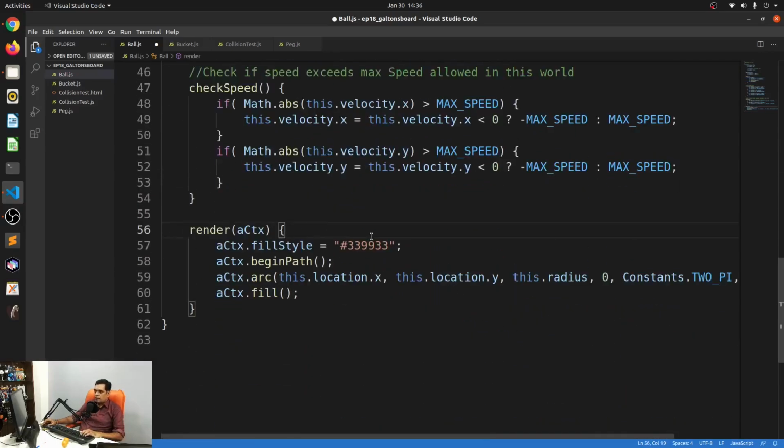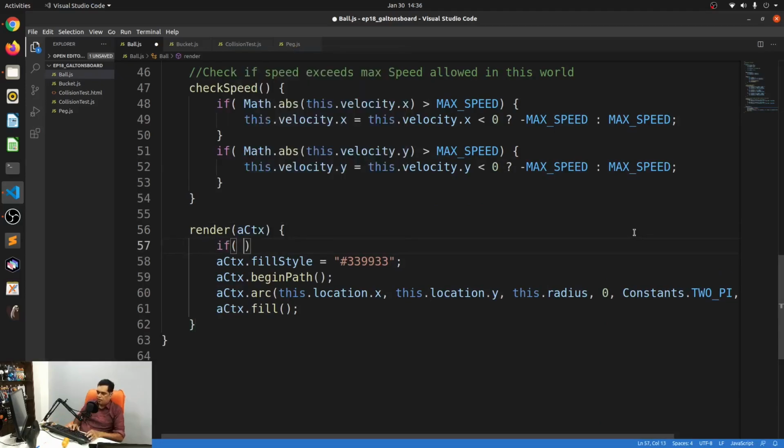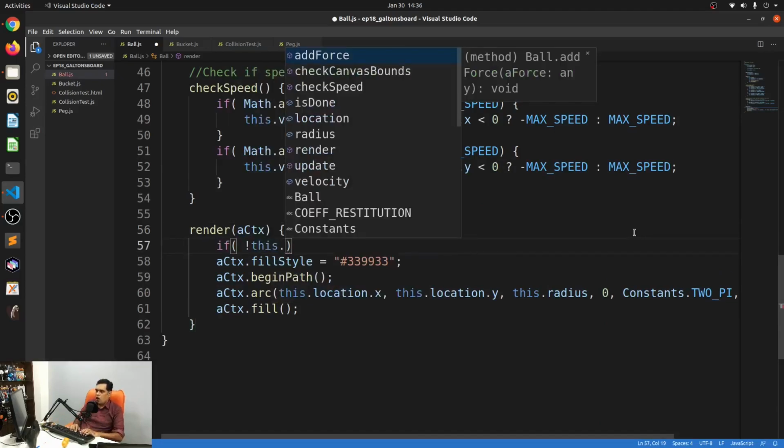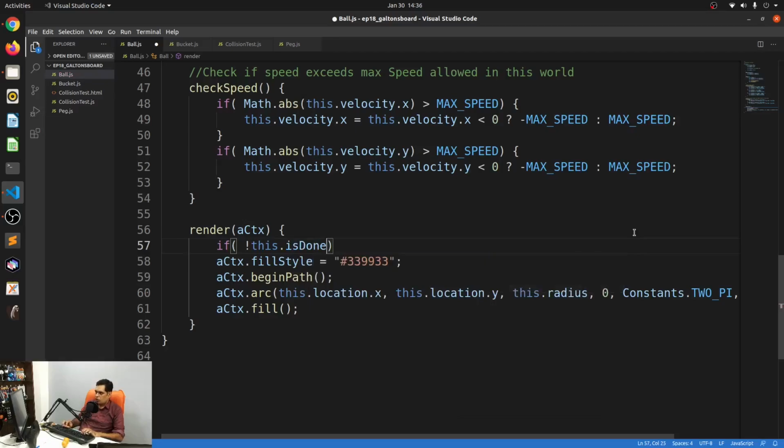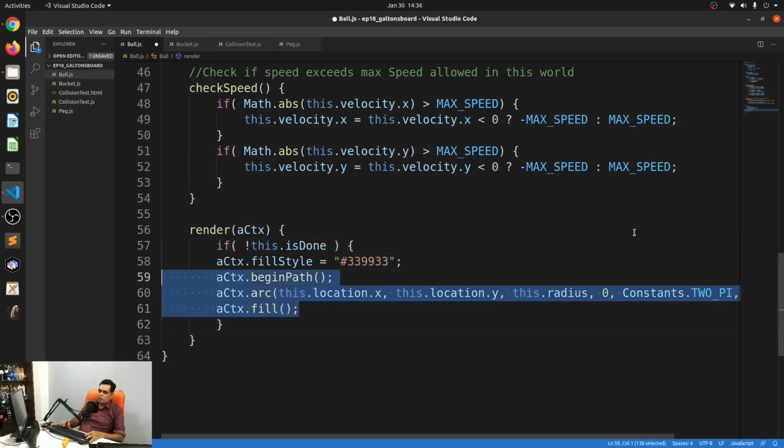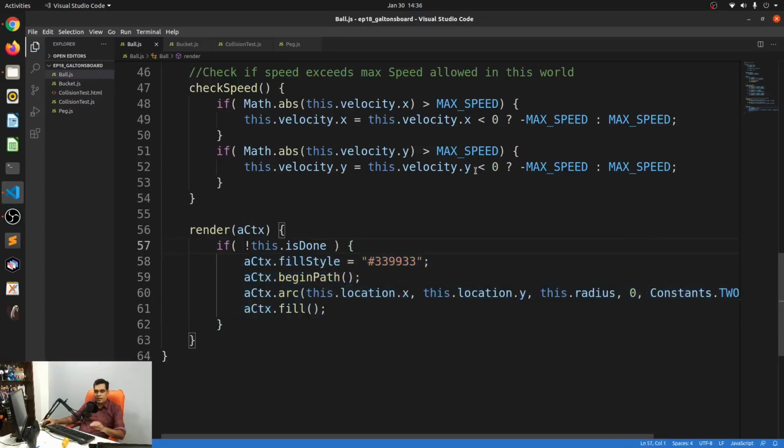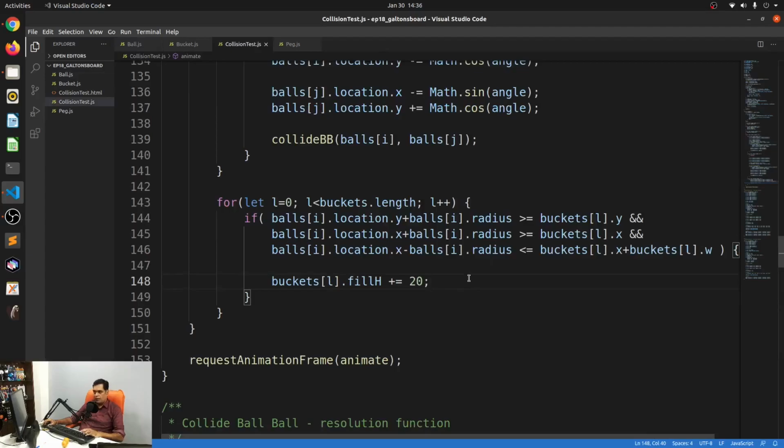And even for the render, I can say if not this.isDone, only then you render it on the screen, or else you don't even have to render it. So I've introduced this flag called isDone, and if this flag is set, I don't have to simulate it at all.